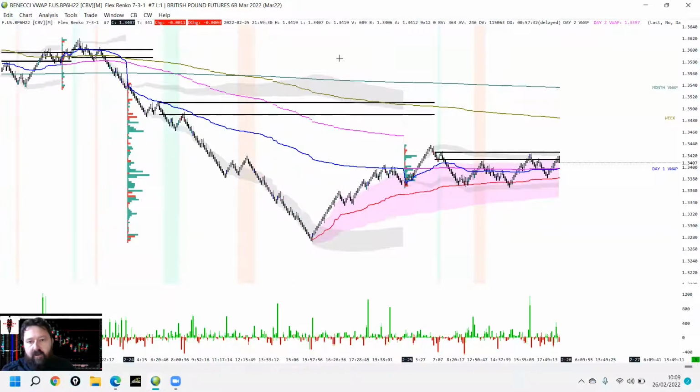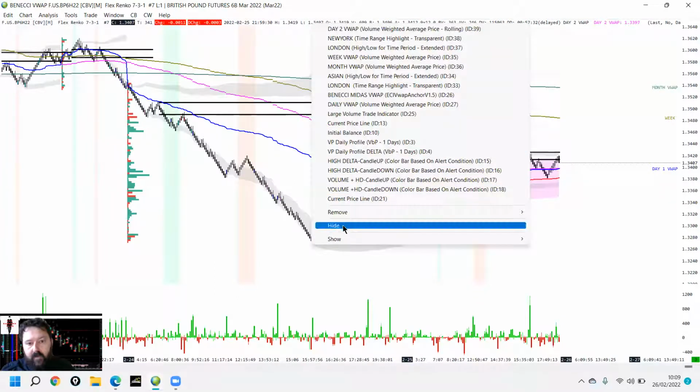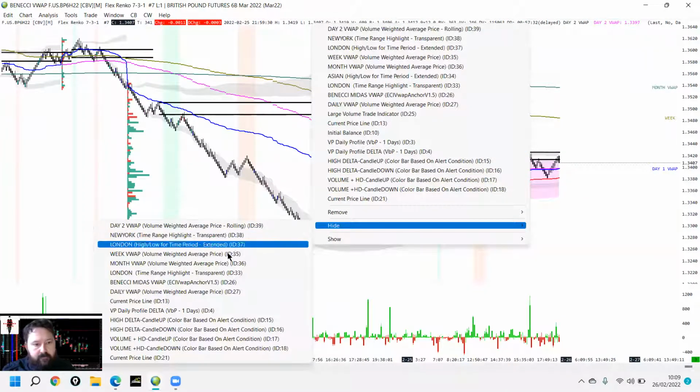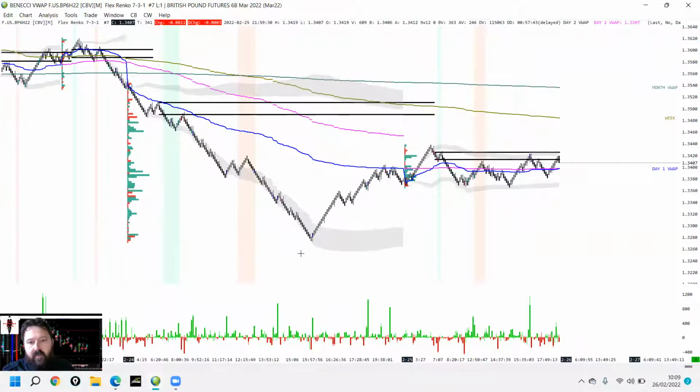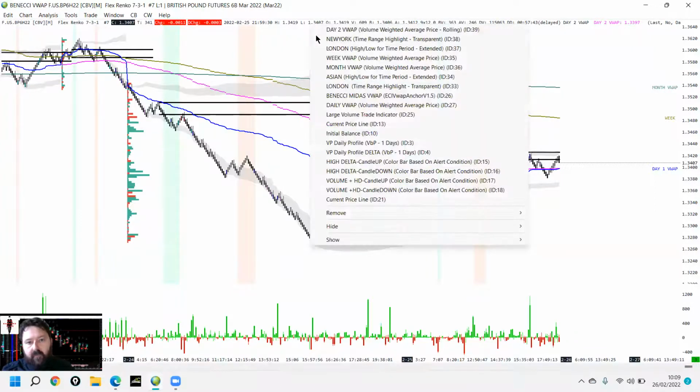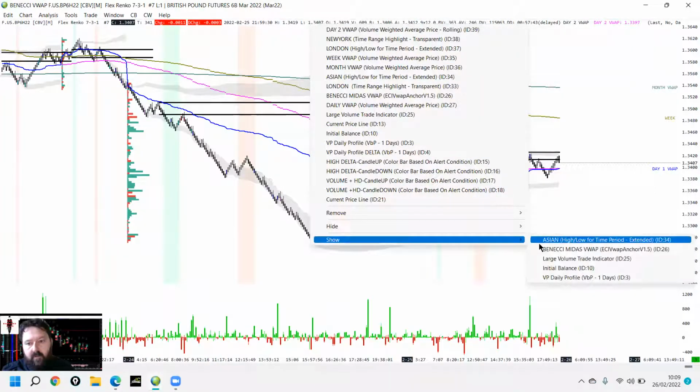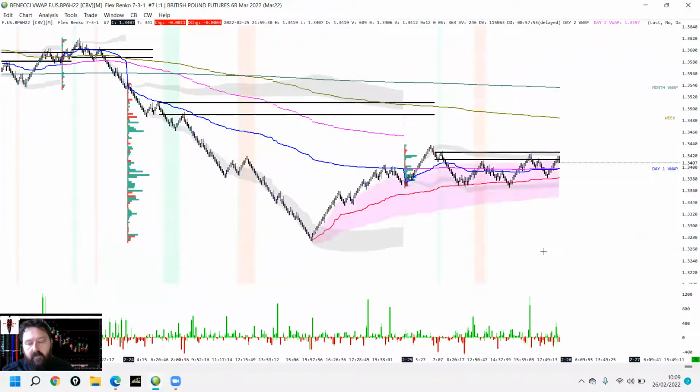Then if you want to hide it, you just scroll up the top here, hide, and then you Midas VWAP, and that's hidden it. And then to show it again, click up there, show, and it shows it again. So it's as simple as that.